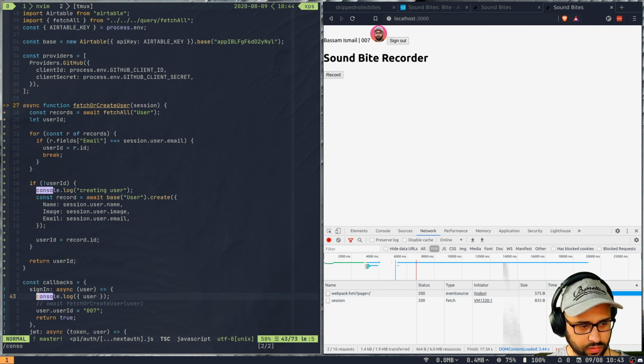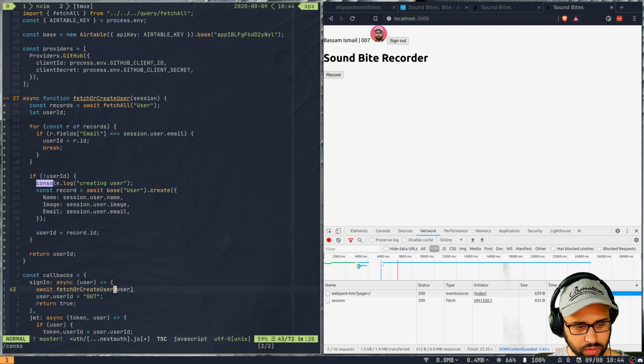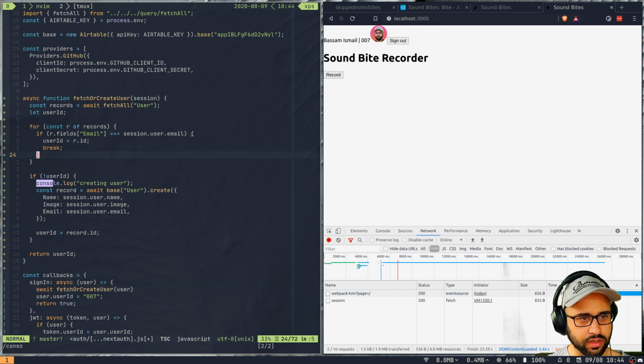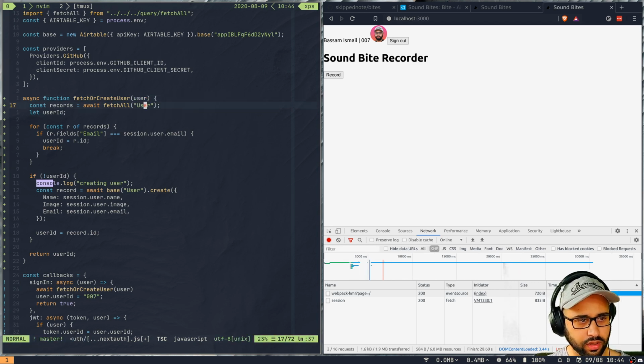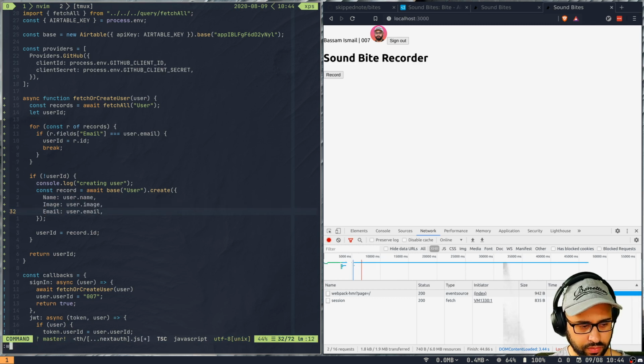Yeah, no, this one, right? So we are doing a console.log here. We can pass the user object here exactly the way it is, but then we need to update our object here, so we'll call it user, and then this would be user.email, and similarly we'll just get rid of session dot here with nothing. Yep, should be fine.